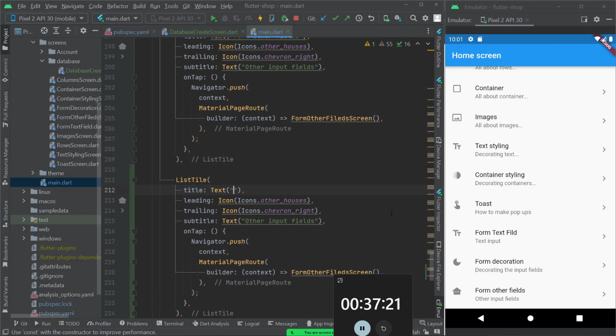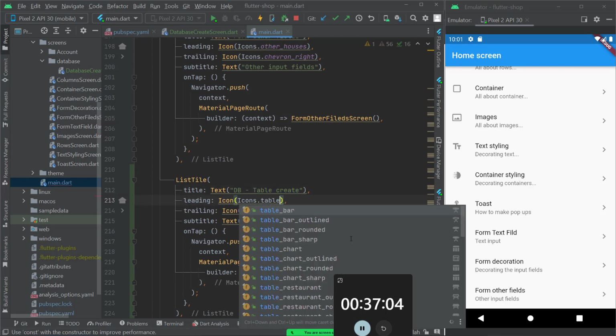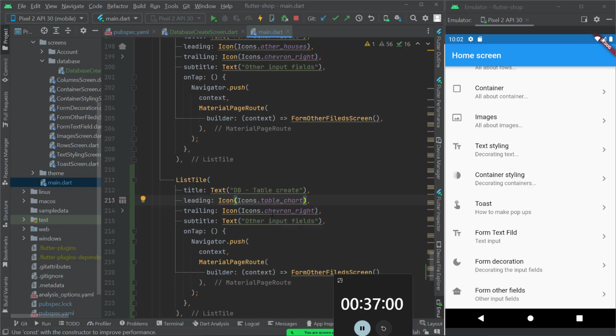Everything that's about database, I can call DB table create. This is the one that is going to create the table. So you can put a relevant icon, and you can put here some description.